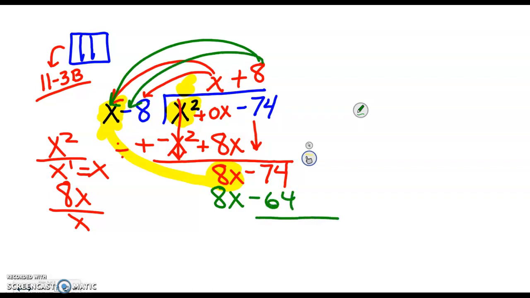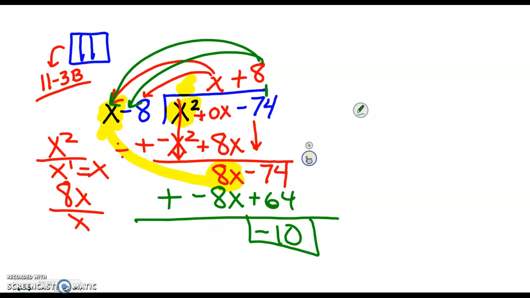All right, what are you programmed to do to drop a level? You're programmed to subtract, right? But most of your teachers say don't subtract, because you're going to make a sign error. So we add the opposite. You do the same thing over and over again until you're at the end of the row, which I am, but I've got leftovers here. I have negative 10 left over on the bottom.